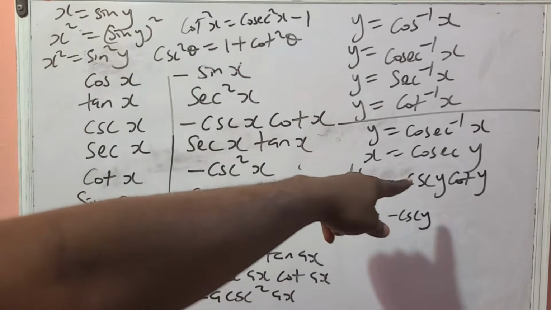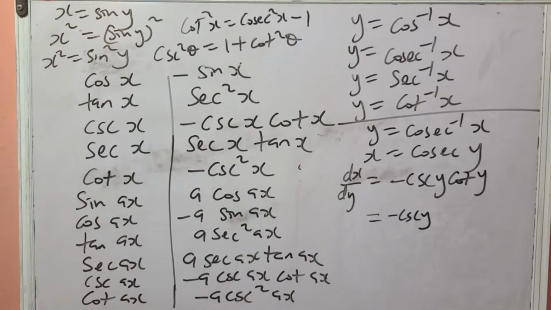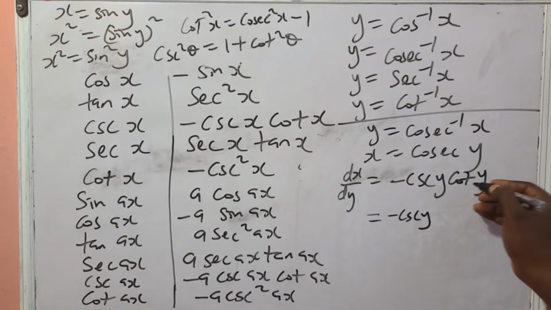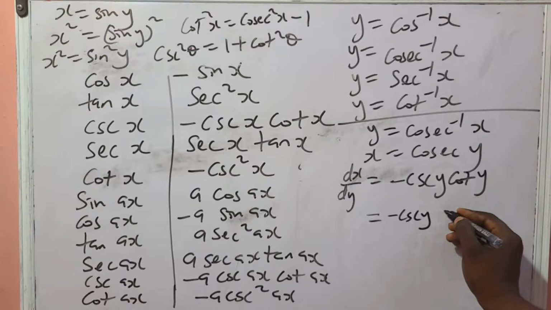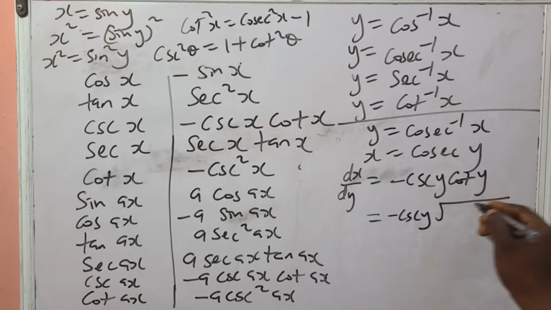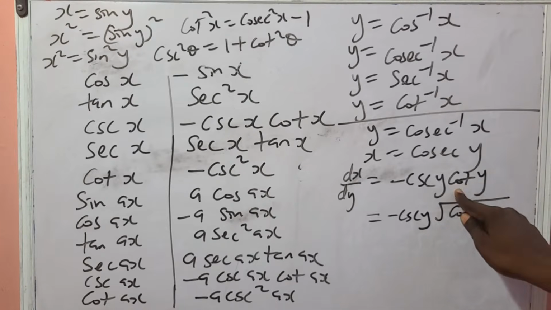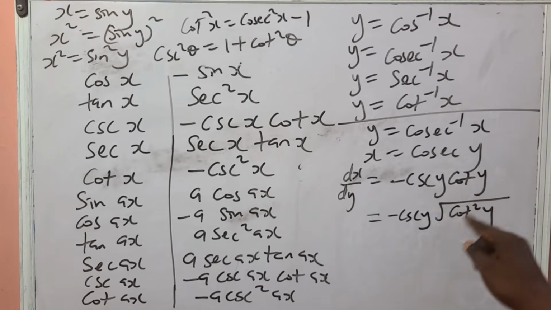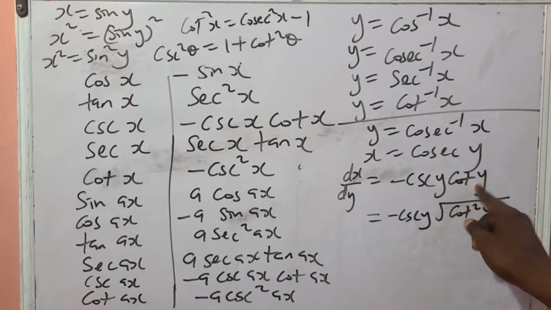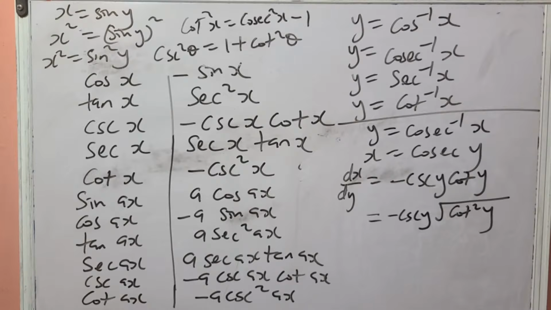But in this case, we're using y. So let's first of all write it as the square root of cot square y. I'm sure you know what I'm doing here. This is the same thing as what I have here. All I'm doing is changing the form. So I had cot y here, and I'm bringing square root of cot square y. That means if this square cancels this square root, I'll be back here. So I've not done anything wrong or unmathematical.